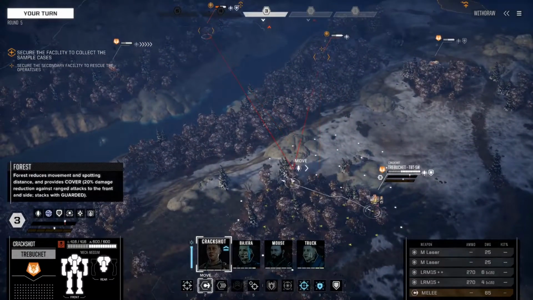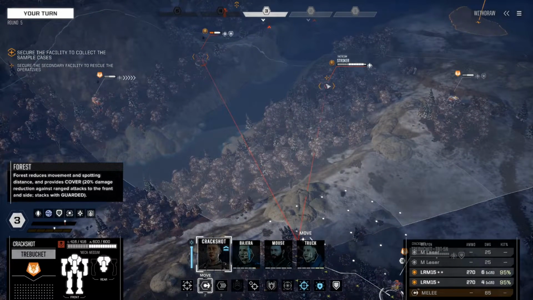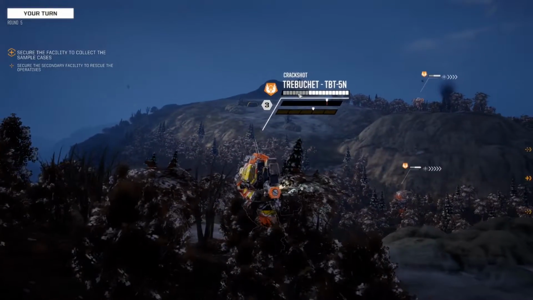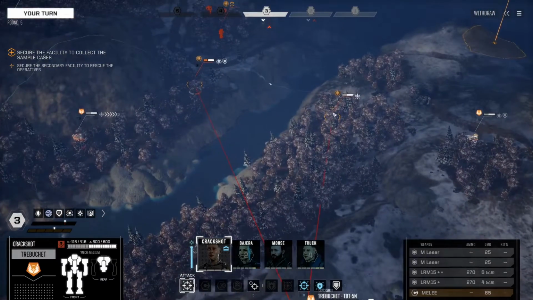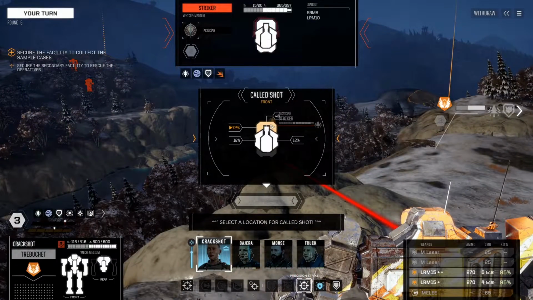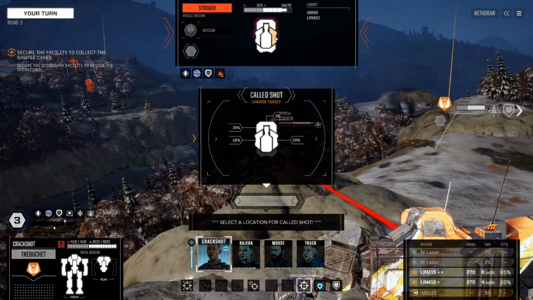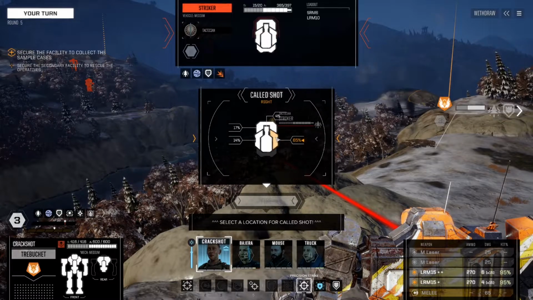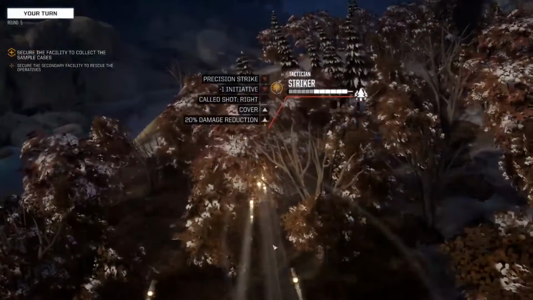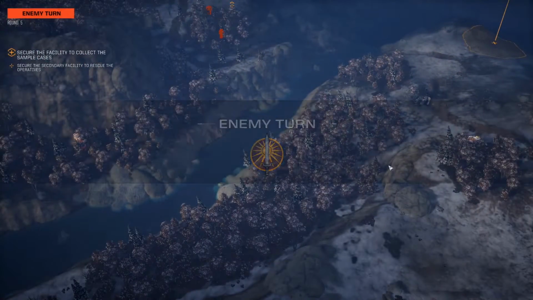Waiting for orders. It's possible I kill him. I'm gonna go ahead and do the precision strike because we've got a lot of morale here. What's your armor like? Yeah, let's hit him on the right side because that's already taken some damage. Engaging target. Bullcrap.